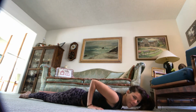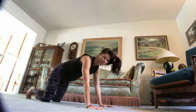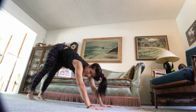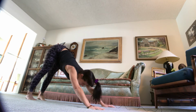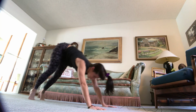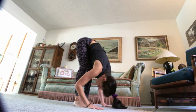A push-up, curl your tailbone under, push chest and hips away from the floor at the same time. Downward facing dog pose. Big inhale, long exhale. All right, bend your knees and step, or if you want to jump, push off your feet, lift the butt, bend the knees on the landing, forward fold.